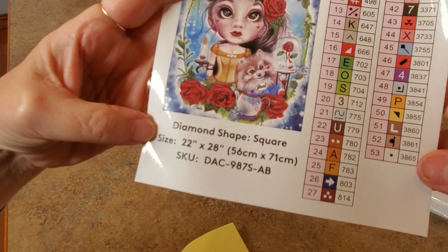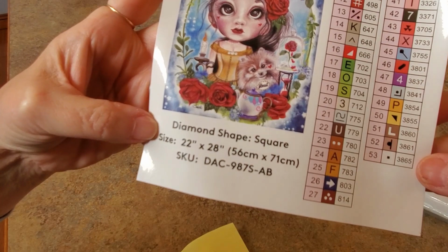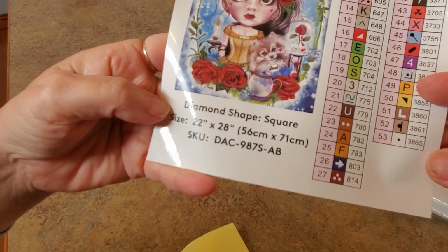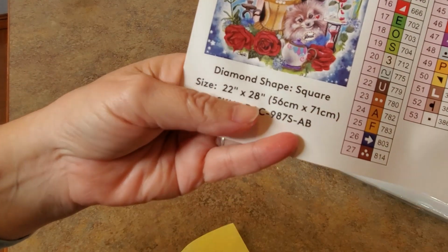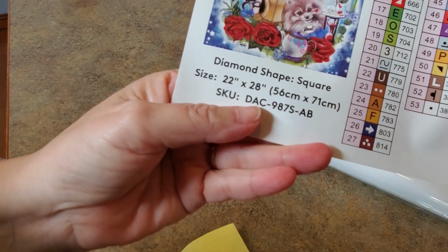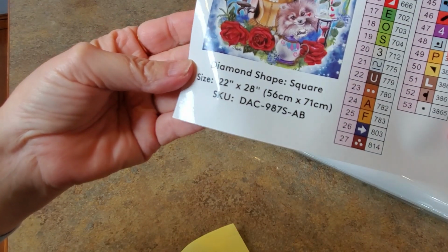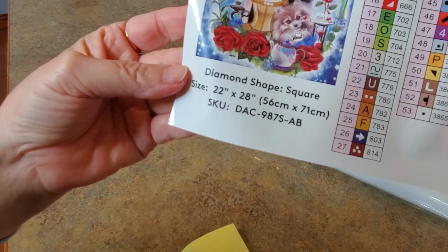Anyhow, look, it has 53 colors. Okay, that's a lot of colors for this. 53 colors is not unusual when you get into the big ones, like the 70s by 90s. But this one is a 56 by 71, so not quite as large. That's a lot of colors for a smaller painting. Smaller, that's a relative term, you know what I mean?